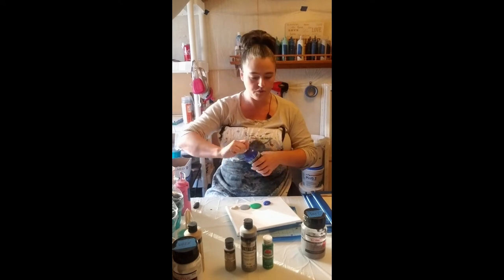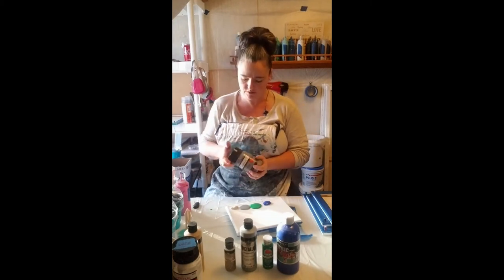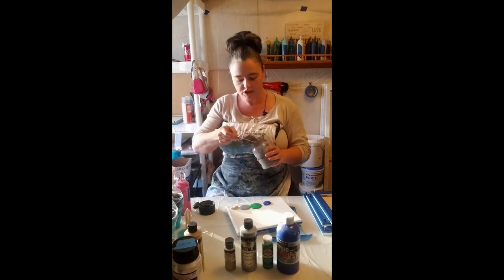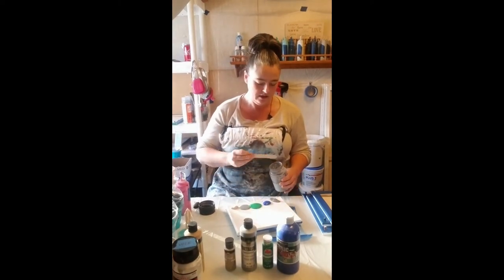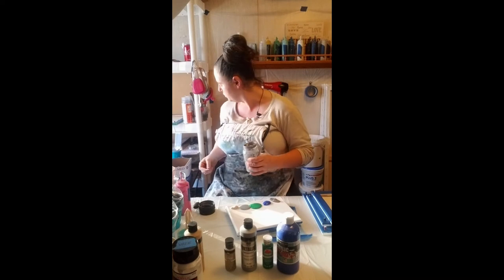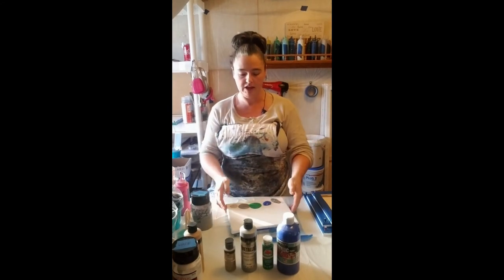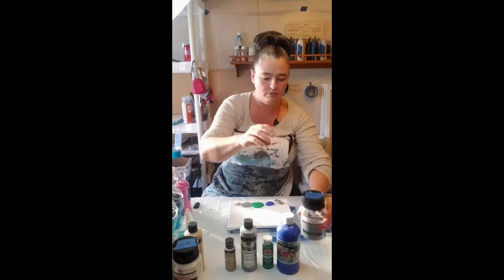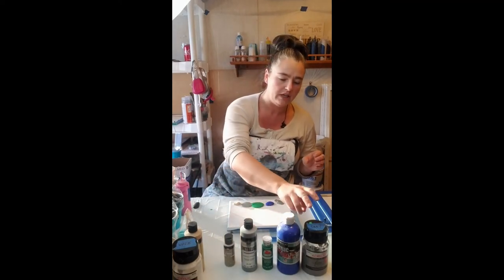And of course one last one — can you see those? All right. And then we have the Fine Touch. I'm guessing that the Master's Touch is going to be fairly similar to this — it might be a little thicker. It's just a couple dollars more, so I'm hoping it's a little thicker so it will last longer. Let me turn on my light — oh, that helps. So now in order again we've got the glitter, metallic, regular Apple Barrel, Sergeant Art, and Fine Touch.